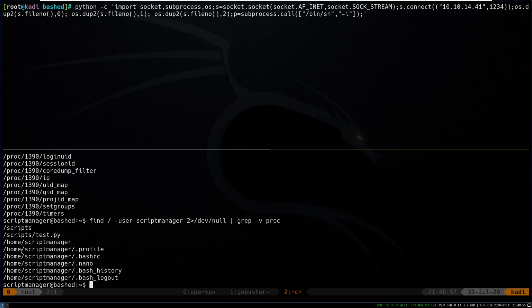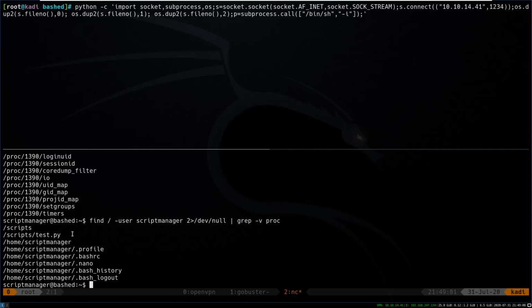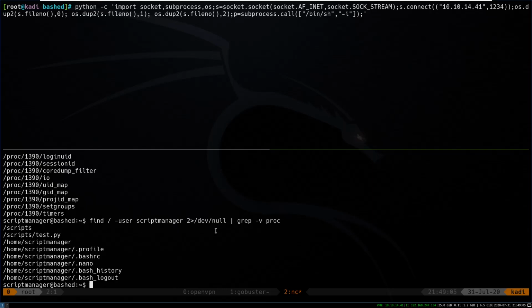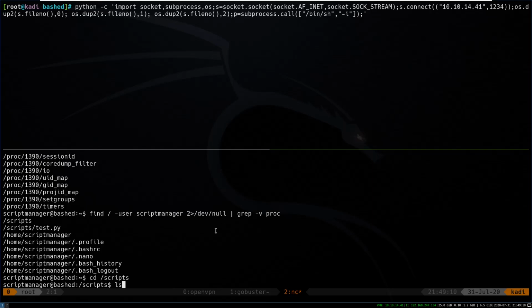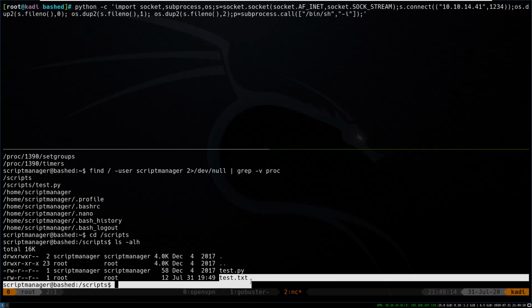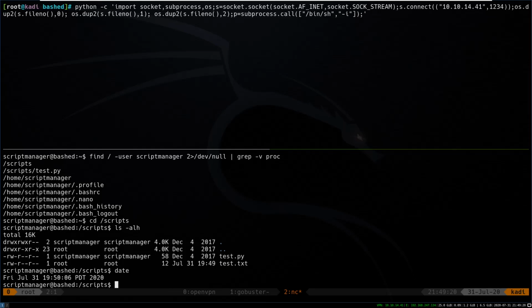And we see we have home script manager, all the stuff in our home directory, but we also see we own some stuff in scripts. So if we go to scripts, what is in here? We see a test.txt that is owned by root that was created a minute ago.